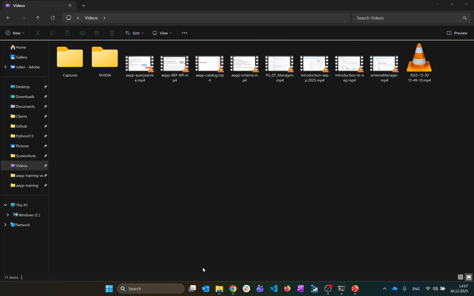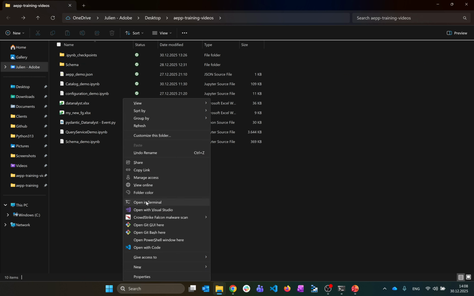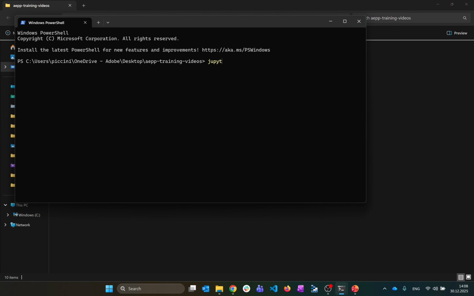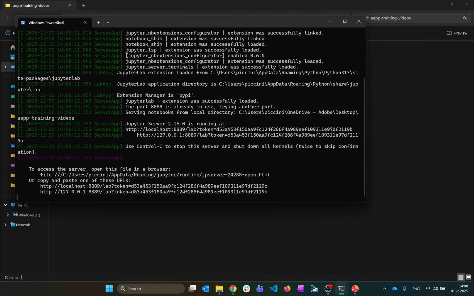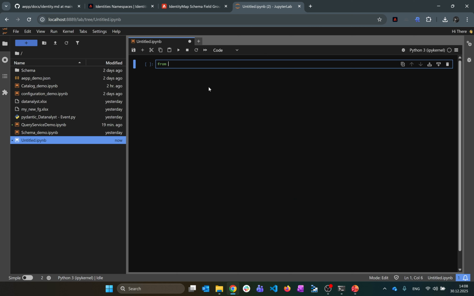I go back, I have all of my recordings that I've done today, and here I'm going to start a new notebook. So I'm going to open a terminal here and run Jupyter Lab. And here, one important piece of information you will need to know when you create an identity. So I'm going to create a new notebook now, and then from aepp import identity.